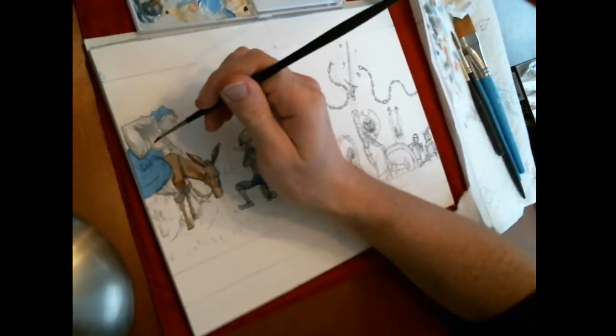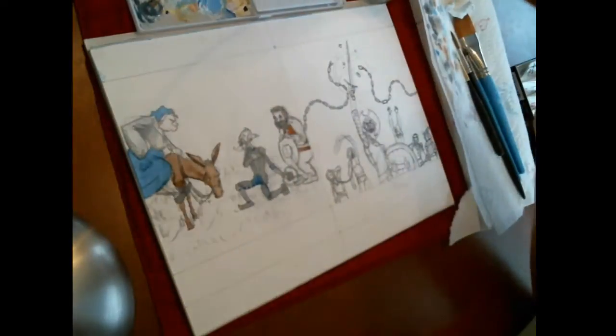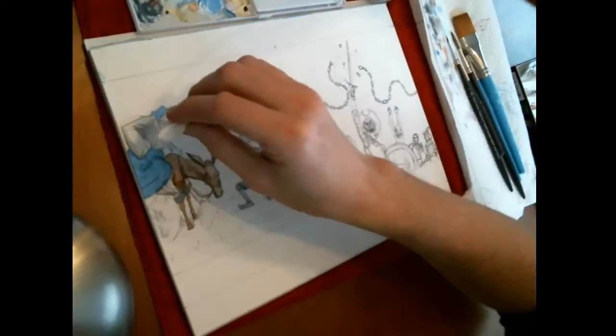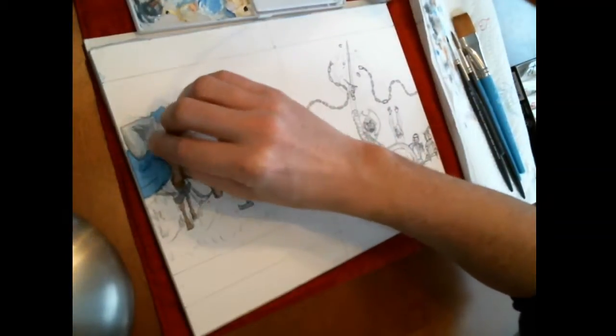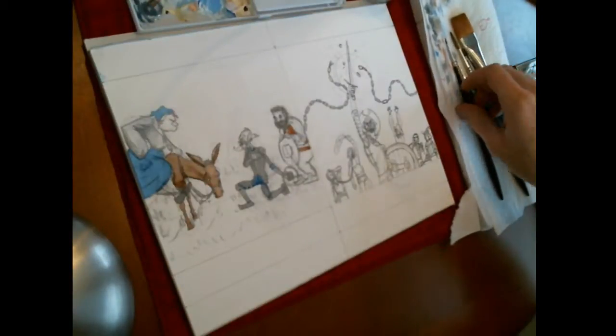And that might be too much gray over there, so there we go, that's better. All right, that's better.